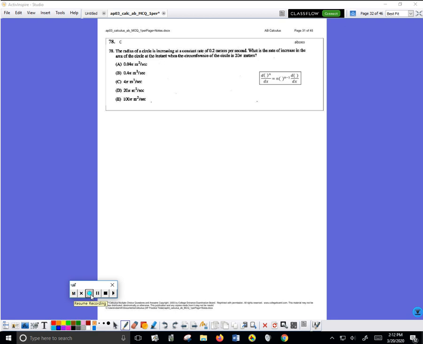The radius of a circle is increasing at a constant rate of 0.2. So again, I don't read the whole problem. I just read a little bit and write something down that I know. So I know that dr over dt, the change in the radius divided by the change in time. D means difference, but difference means change. The radius of a circle, I read slow and careful, is increasing at a constant rate of, so the radius is going up by 0.2 meters every time the time changes by 1 second.